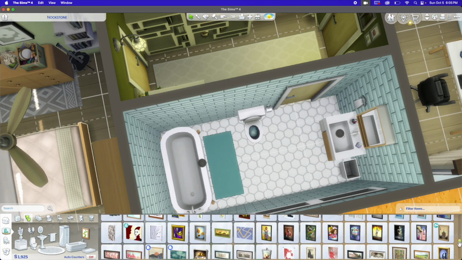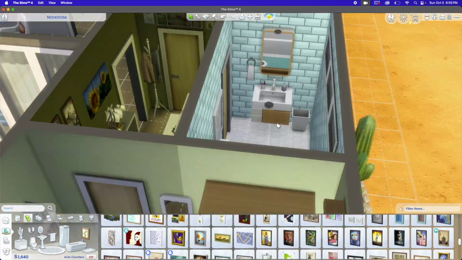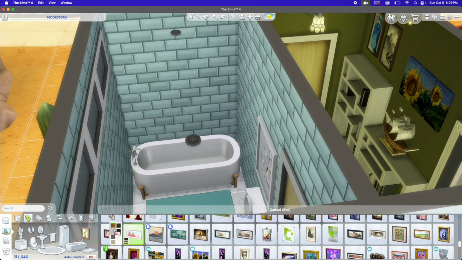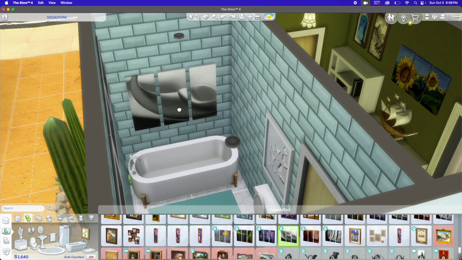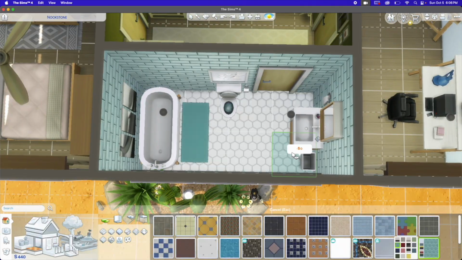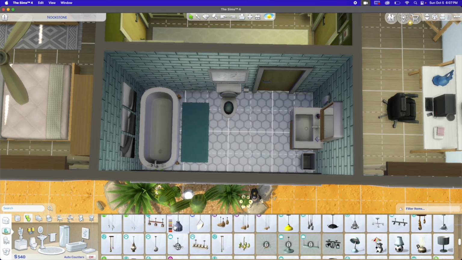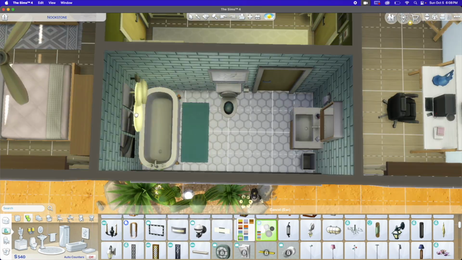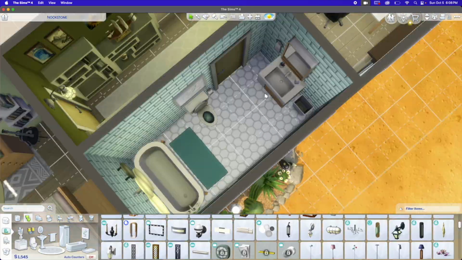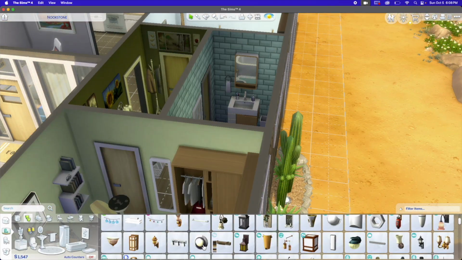I used the flooring and wallpaper or tile from that base game update from God knows how long ago at this point, but I really like using that. I use a different color than I normally do, that kind of blue green color, just something a little bit different. And then I think that bathtub is from Dream Home Decorator again. I'm always using that. And then same with the sink and the mirror.